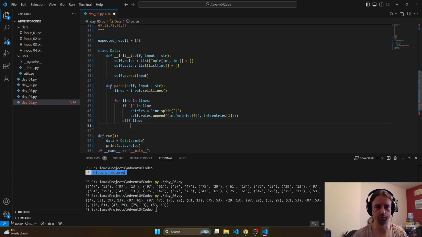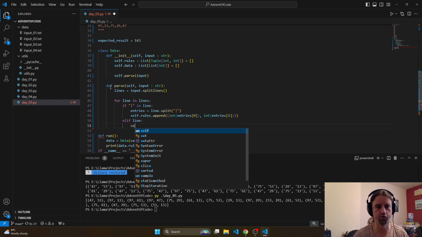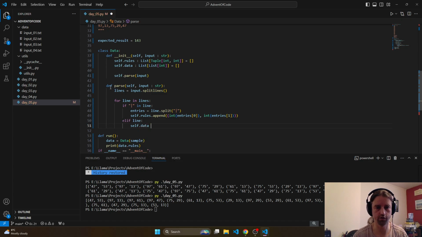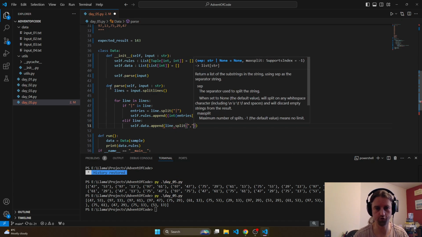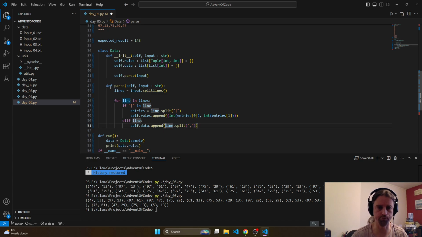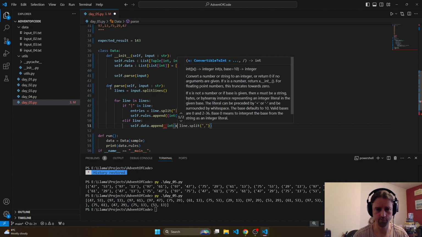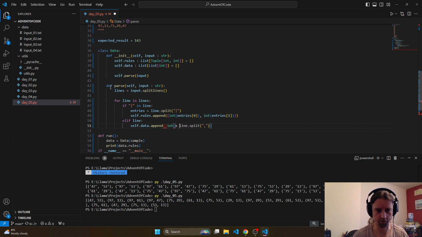So if the line isn't blank, then let's just assume that it's data. Append. And then we want to create a list. So we're just splitting this line on commas, and that should give us the list of numbers, but we want to actually parse them into integers as well, so let's do that.